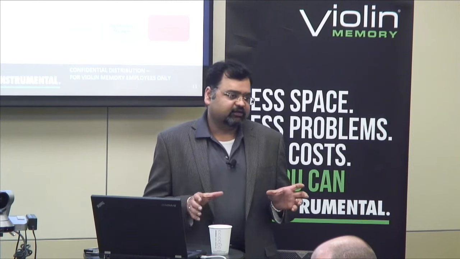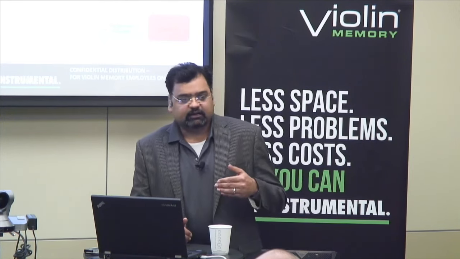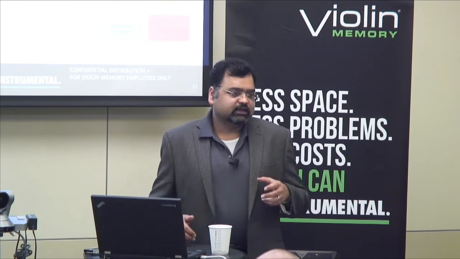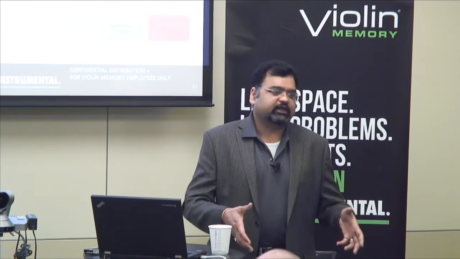Is it just mirroring, or could you have a RAID 5 stripe across 3 different shelves, for example? So the array by itself is a fully contained unit. At the lower level, the V rates, what Saeed mentioned, are contained within the array itself. So you have the level of protection that if a single VIM or a module goes down, then the RAID protects from that perspective. The data protection services which we provide, in terms of the cloning or the mirroring or the replication, take care of it if the whole array goes down, so you can protect yourself from array failure.